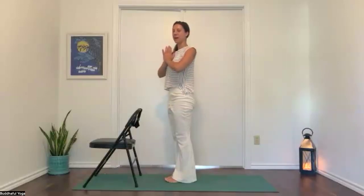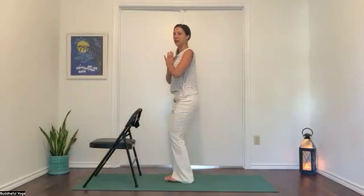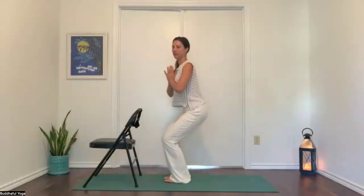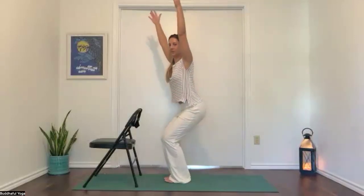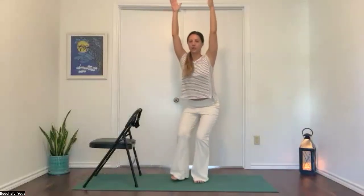Shoulders are gliding down the back, heart is gently lifting. From Samasthiti, bend the knees, sitting into an imaginary chair. Reach the arms out and up. Today, we'll do a little bit of clearing energy. So we're going to inhale, reach up with wide hands.